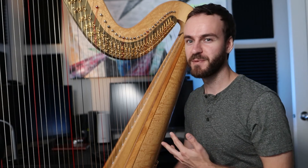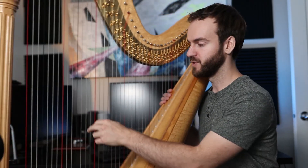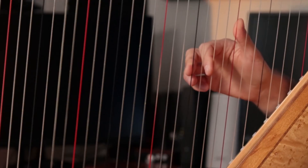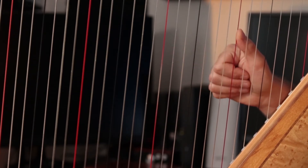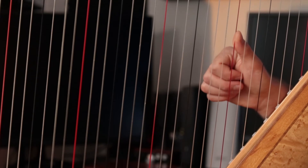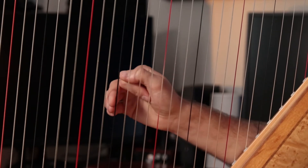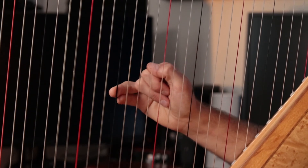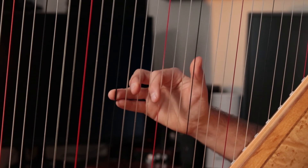Now I want to talk about practicing arpeggios. The turnaround at the top of the arpeggio is significantly easier than the turnaround at the bottom. At the top, when I play my second and third finger, my thumb remains on the string, and the bottom part of the hand likes to work together — they all close and reopen easily. The thumb is fine being independent, and those fingers like to move together. At the bottom of an arpeggio, we have the thumb, index finger, and in a four-finger arpeggio, the middle finger as well — reopening these fingers together quickly to the right place is significantly harder.